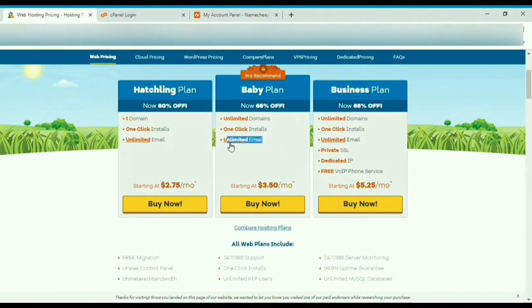Same thing with the emails. Almost every other hosting company charges you for an email. Just one email. They give you unlimited emails. So you can actually, which I'm going to show you in this video, buy your domain because HostGator also sells domains, but you can buy your domain somewhere else, point it to HostGator and get all the benefits. Even though wherever you bought that domain doesn't give you an email, chances are they charge you for that email, you can point your domain to HostGator and then create unlimited emails.